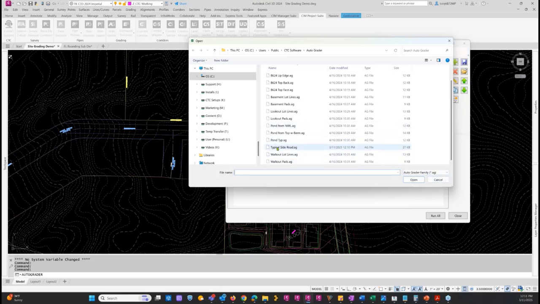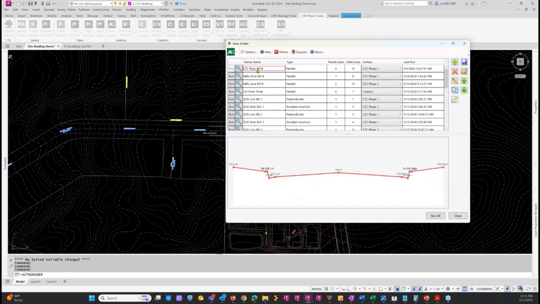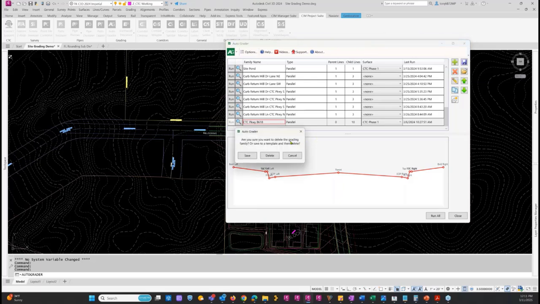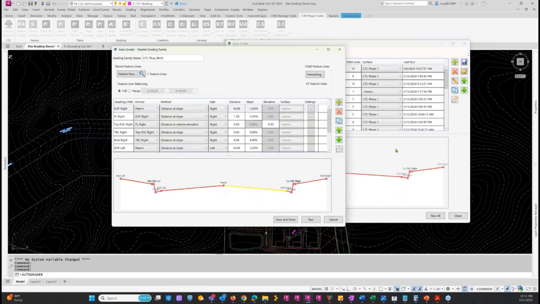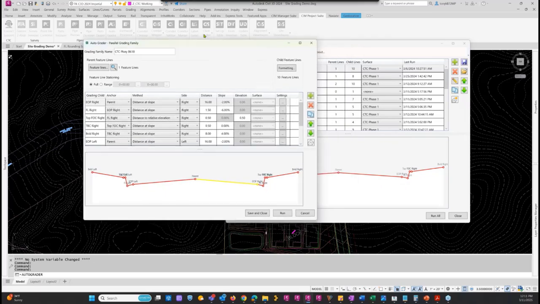And also, if you're loading one of these, you'll get a warning. If I try to open that, I'm going to get a warning that's telling me you have two of those in there. So it highlights right away. It already says it's there. You don't need to load it. So some kind of things to get rid of or to save you from doubling up. And there's my delete, so I can just get rid of that. So when I come back up here, if I open, here's where the controls are for your family.